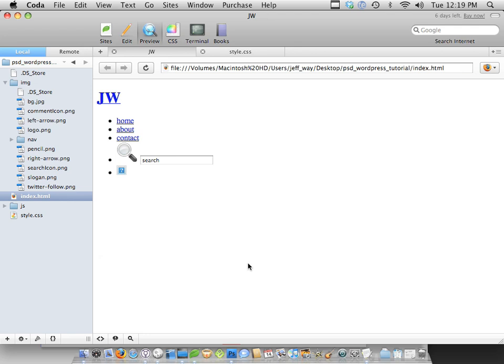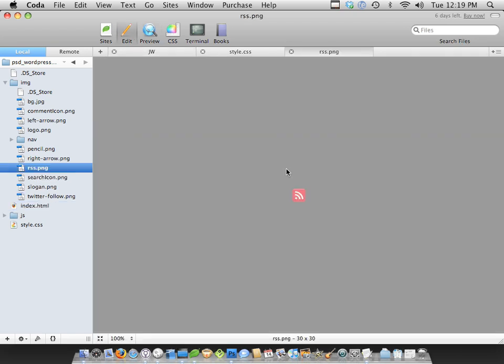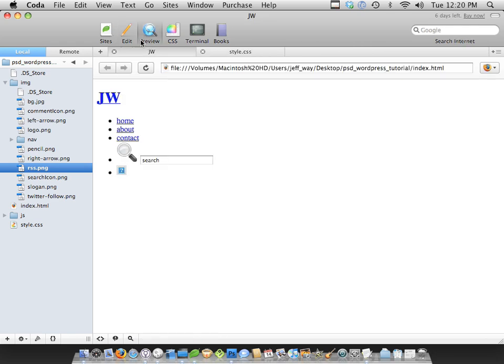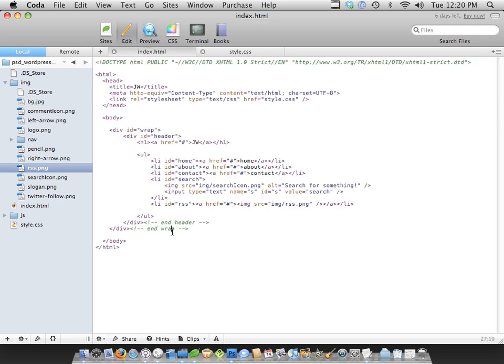So if we click preview, that's what we end up with. Now this is showing up obviously because we haven't gotten that RSS icon. So what I'll do is probably between tutorials, I'll go find that RSS image and bring it in. Actually, you know what? Just so I don't forget, I'm going to do it right now. I'll be right back. Okay. And this is what I was referring to, just kind of a red RSS icon that I've now dragged in. So I can close that out. And if we come back to preview, I have to reload that. Reload. And now we have our image.